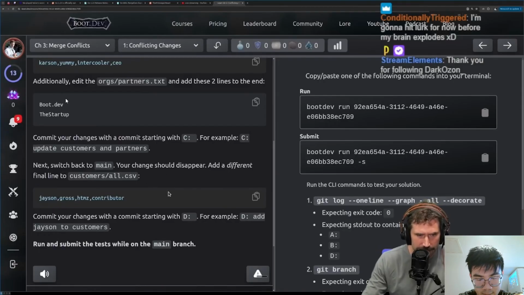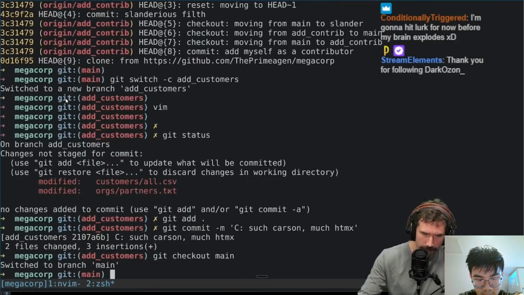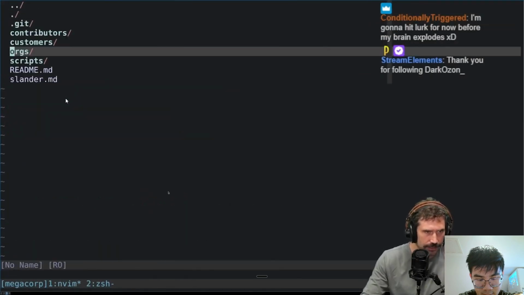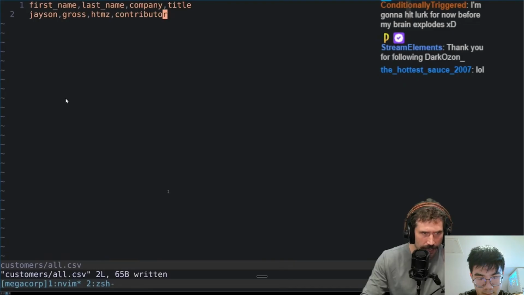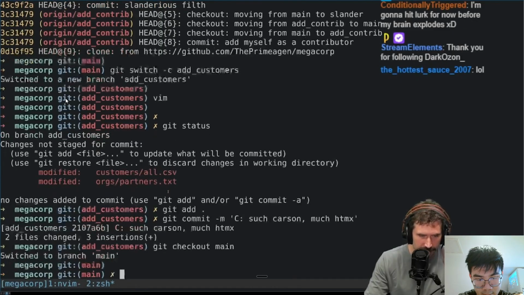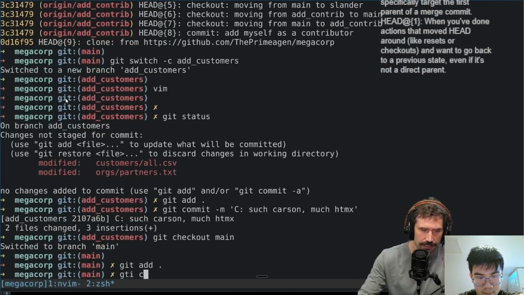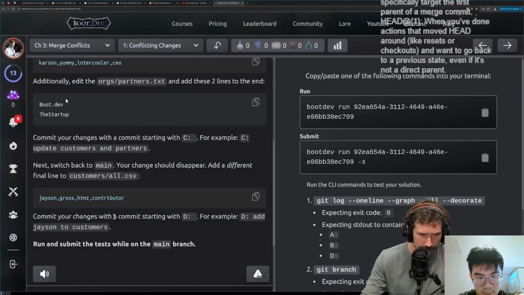And now we're going to switch back to main and we're going to do this to customers. Git checkout main, go back to here, edit this thing, jump up here, customers all, add JSON gross, HTMX contributor. Git add this, git commit. What do we need to do with D?